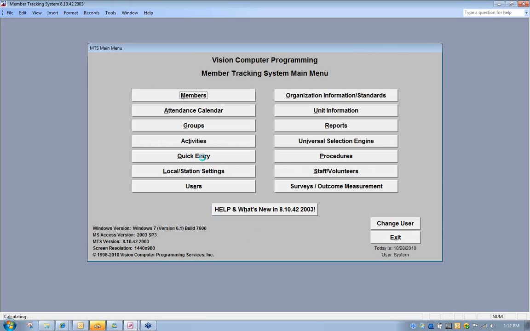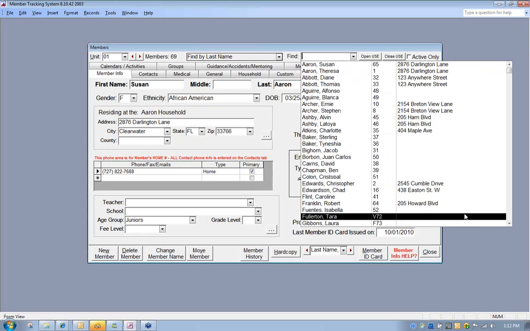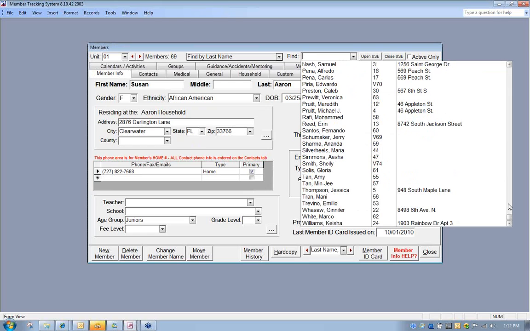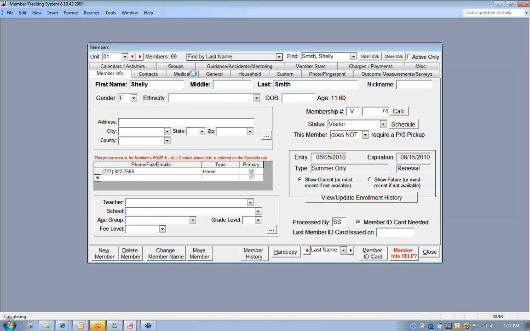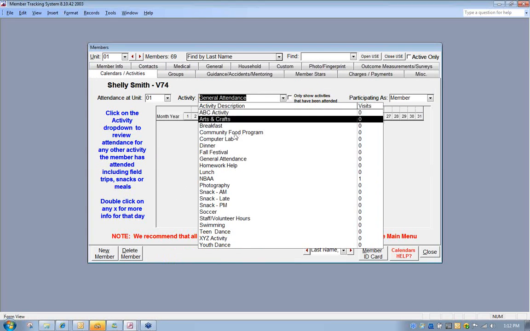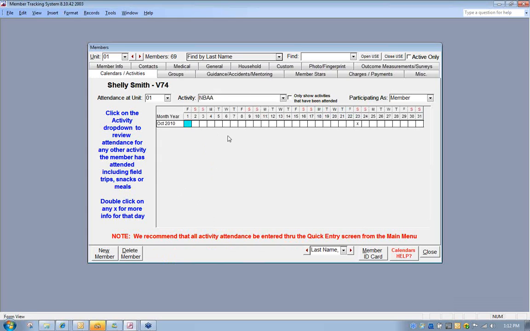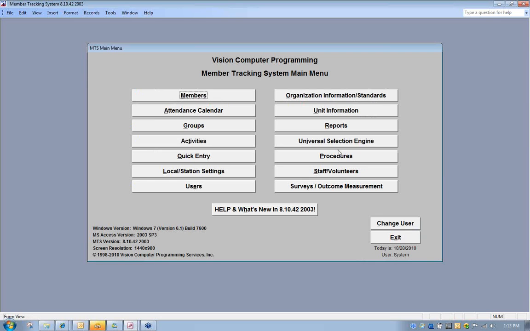And then lastly, just like members, you can go in and select their name up here at the top, so we can pick one of our visitors and go to the Calendars and Activities tab. And here you can see any activity that they may have here, any attendance. And you can also type in attendance directly on the screen as well if you need to. All right, so that's the nitty-gritty of adding in visitors and checking them in.